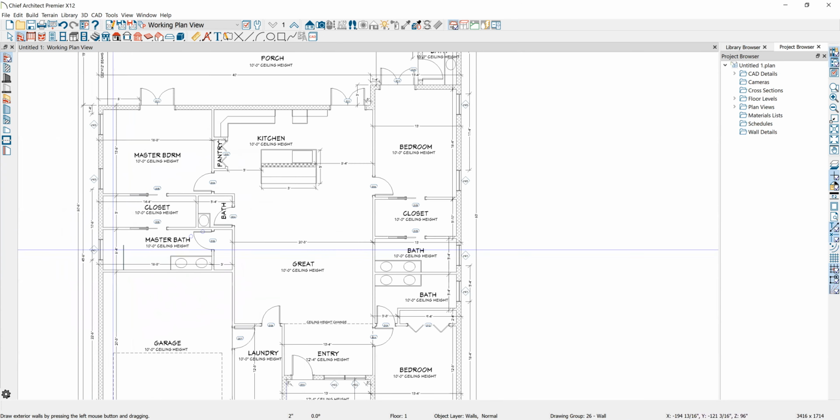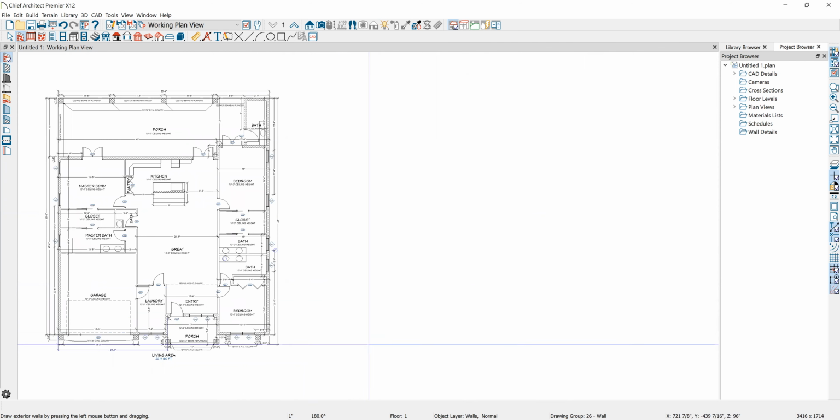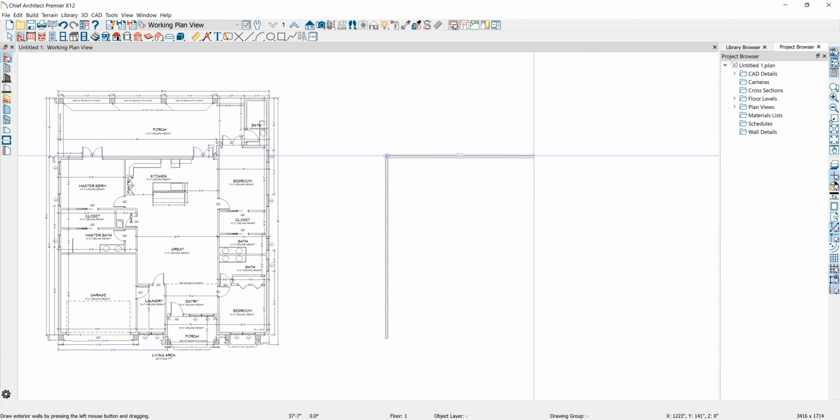So I know my first dimension that I need to draw here is 45.6. So I'm going to come to a point here. Up. Just need to get it close. I'm coming over. And I need to go about 40 feet. And go up about 3. Go over about 13.4.